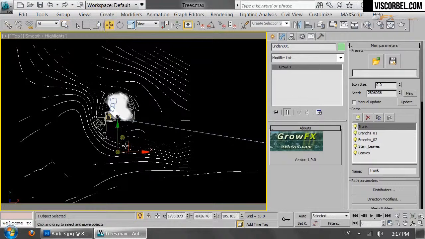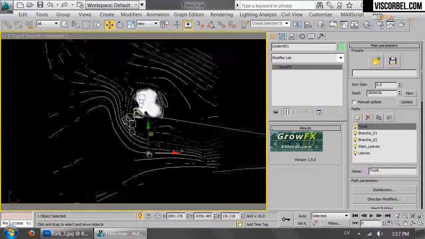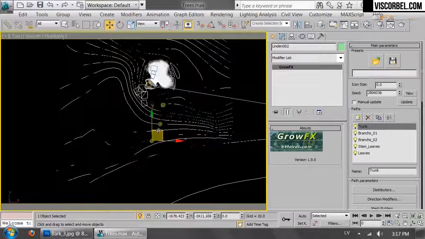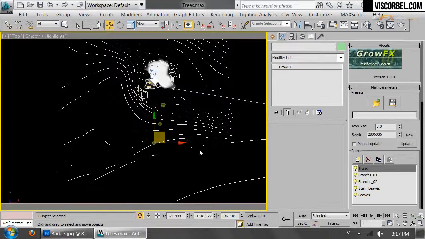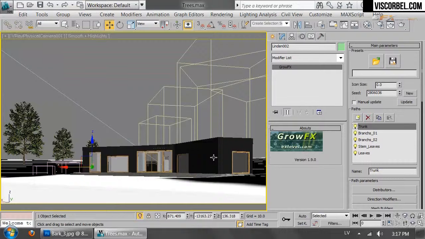I'm gonna move it back slightly. And maybe make one more copy somewhere further in the background. And make this one smaller.